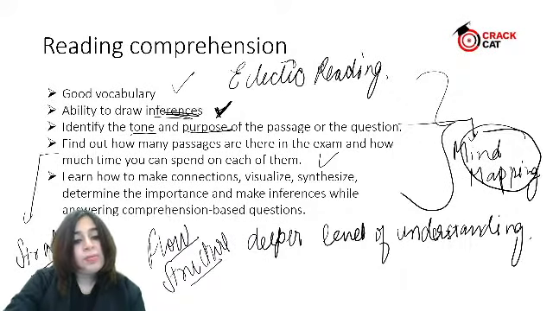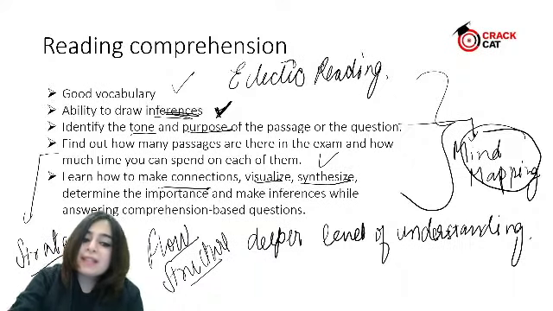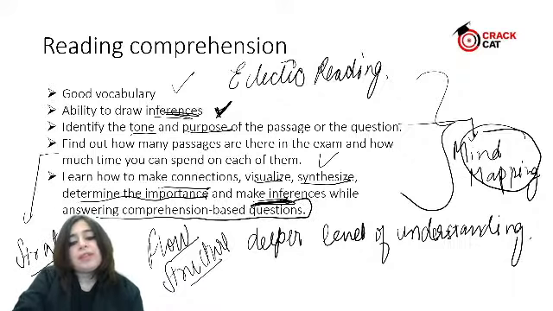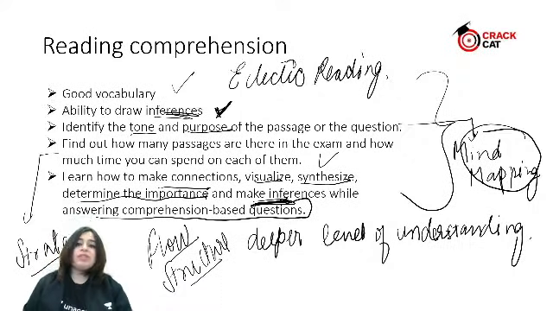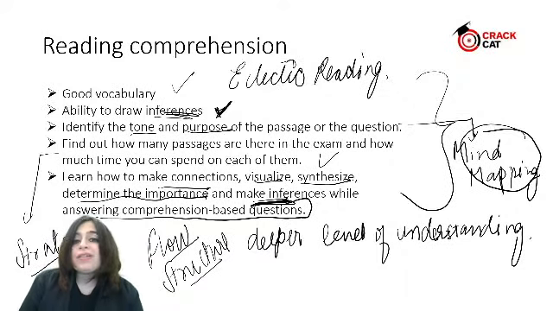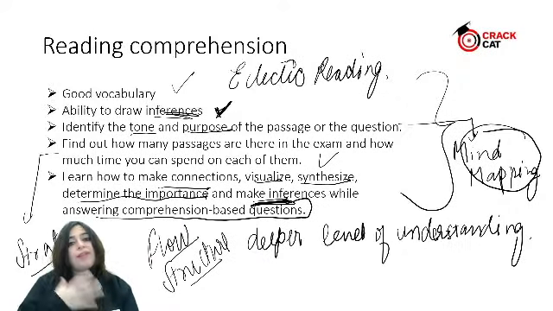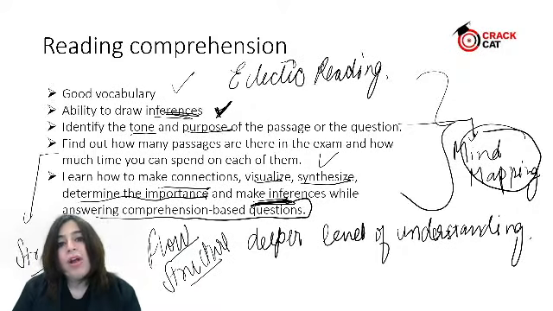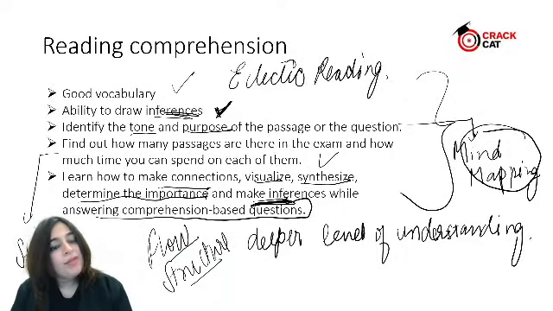And then you should be able to make connections, visualize these connections, synthesize these connections, and determine the importance of these connections, and also make inferences while answering comprehension based questions. Comprehension based questions are not simple reading comprehensions. They require, just like I said, a lot of inference digging out, and a lot of hard work goes into understanding a passage and then marking a correct answer.